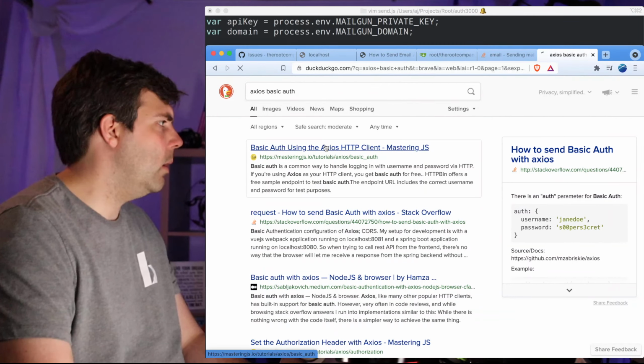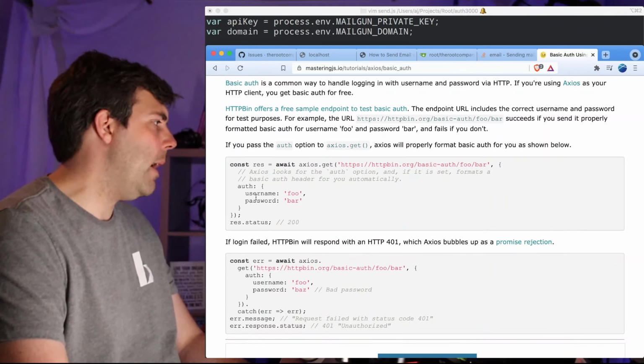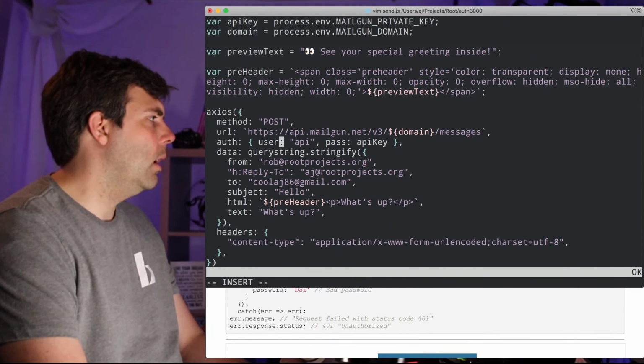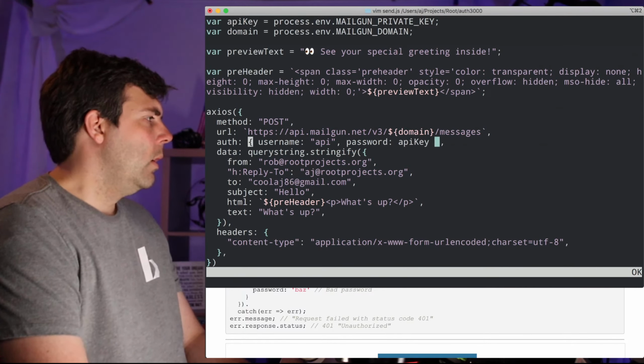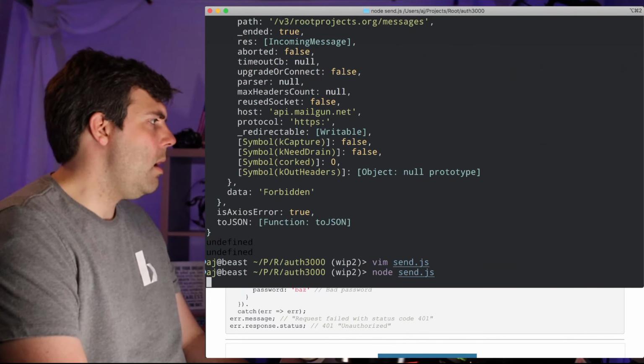And I do need to go. Basic auth using Axios: auth, username, password. Got it. Okay, fair enough. Cool beans. I'll make sure that I update that blog there.